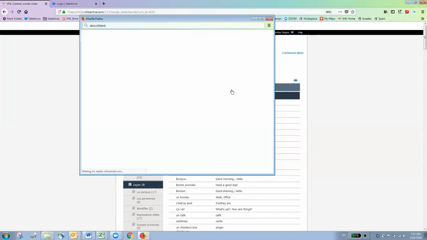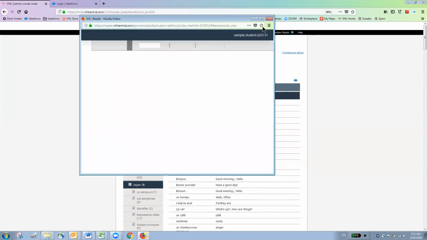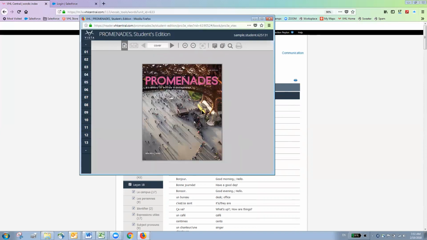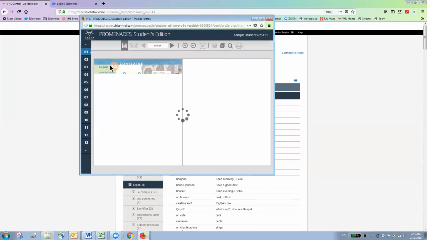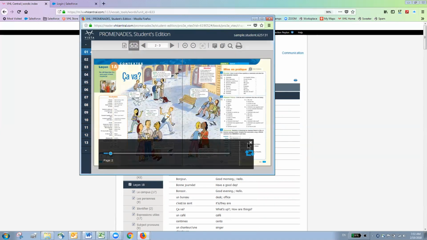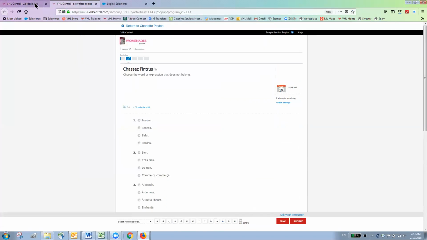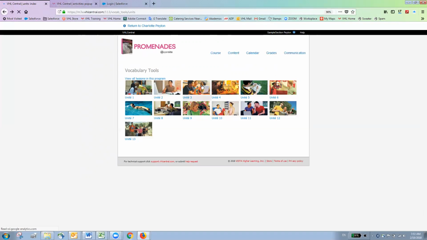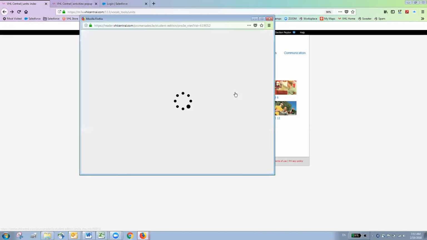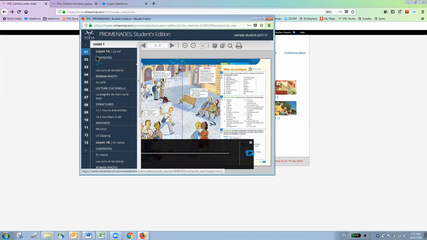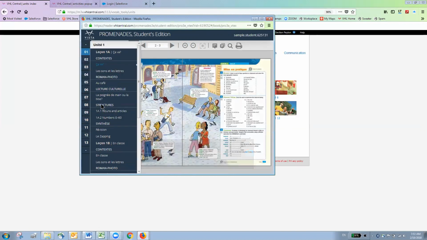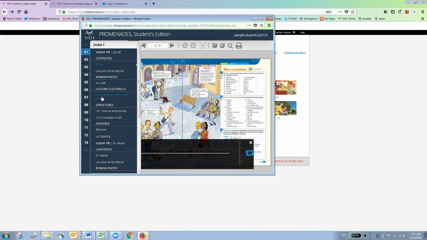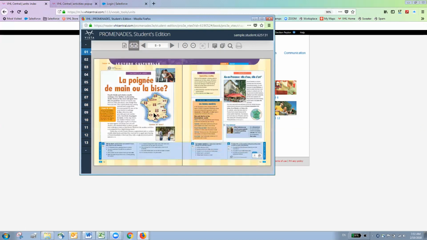And then finally, you have your virtual textbook. And this allows you to not only look at the book from your desktop or your iPad or your phone, but it's interactive, so you can click on different activities and it will take you straight to the super site for you to do the activities. And that was the B-Text tab. And you can scroll to any specific part of the book. And you can do your reading and the activities directly from there.